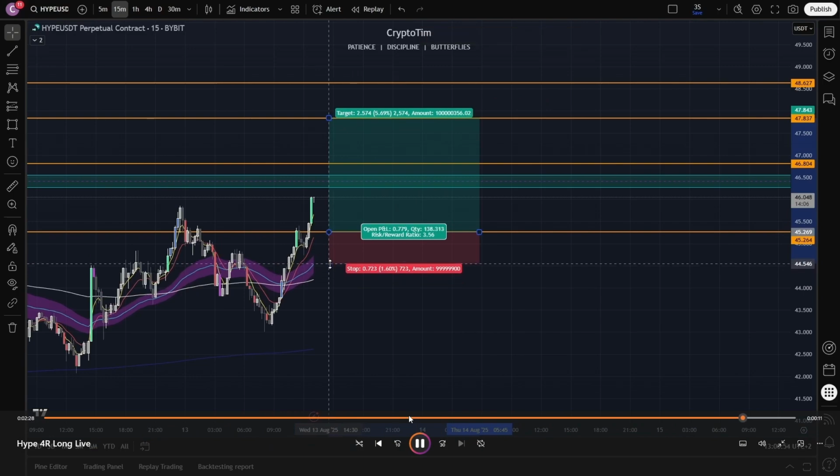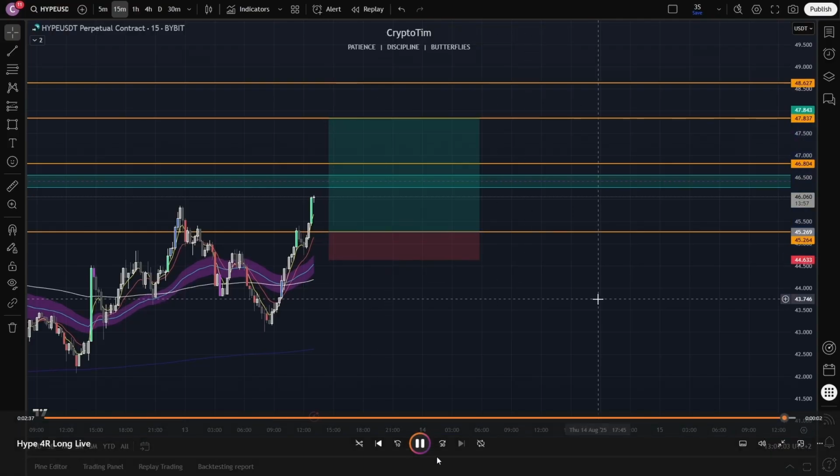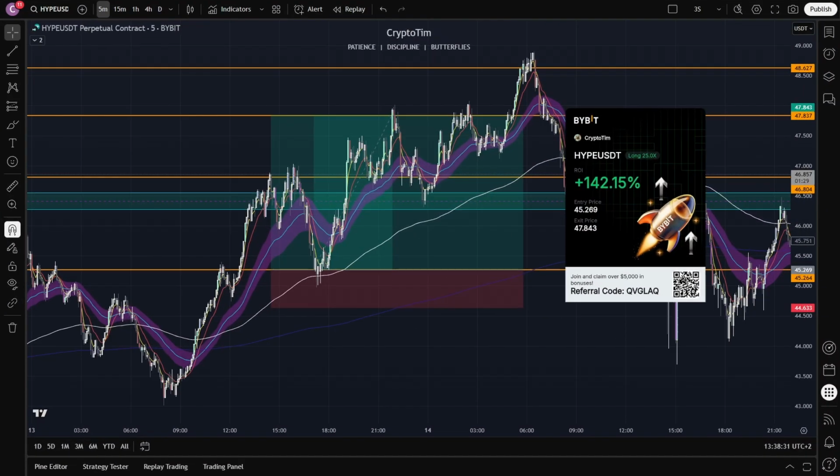Entry on this fair value gap, which they leave behind here. Stop loss, I want definitely below this wick and below these little wicks right here, as this was previous resistance turned into support, so want my stop loss slightly below that. I decide to put it there on a nice 4R below these levels, so this trade is ready to go for me. Now, what can we say about this trade in hindsight?